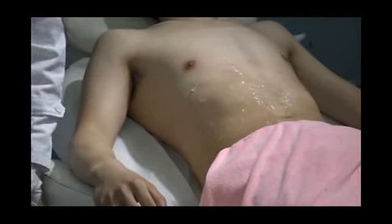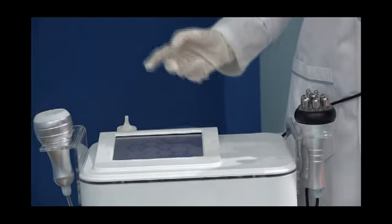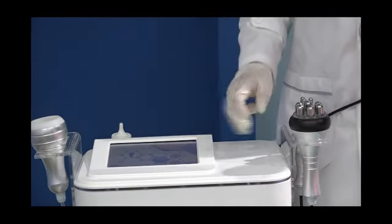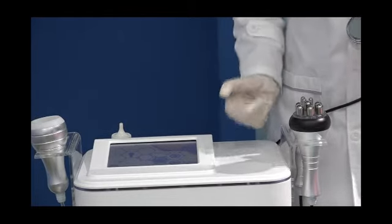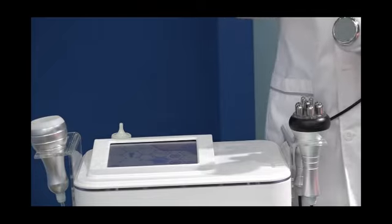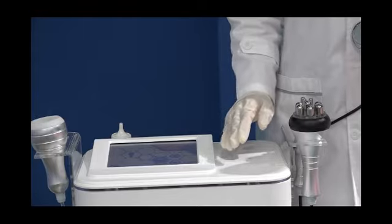Okay, then we adjust the energy of the cavitation. Normally we use the cavitation like this. Energy is from 1 to 20 watts, and normally we go from very low to higher, little by little according to the client's feeling. If the client feels it's okay, I can feel a shaky feeling, then it's okay. If no feeling, we can add one or two, a little more. Normally, we suggest using 2 watts from the beginning, okay?